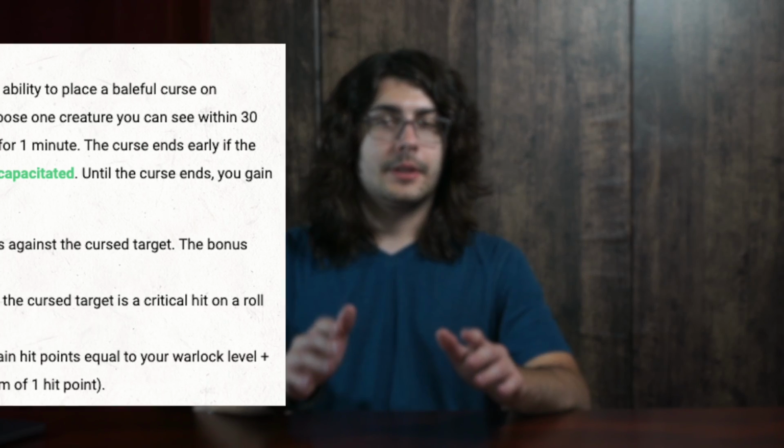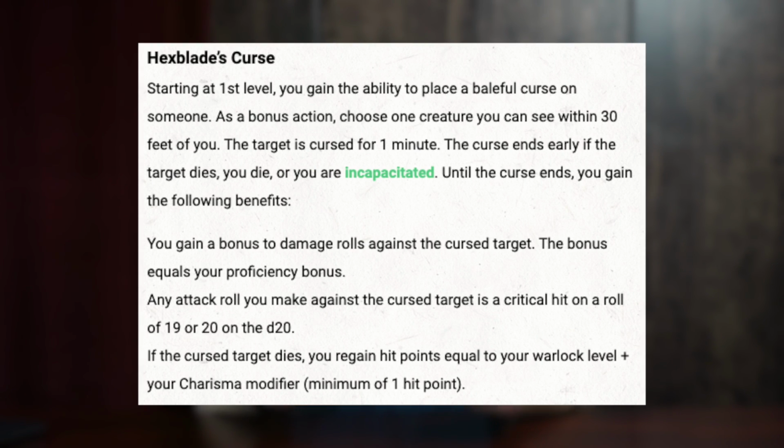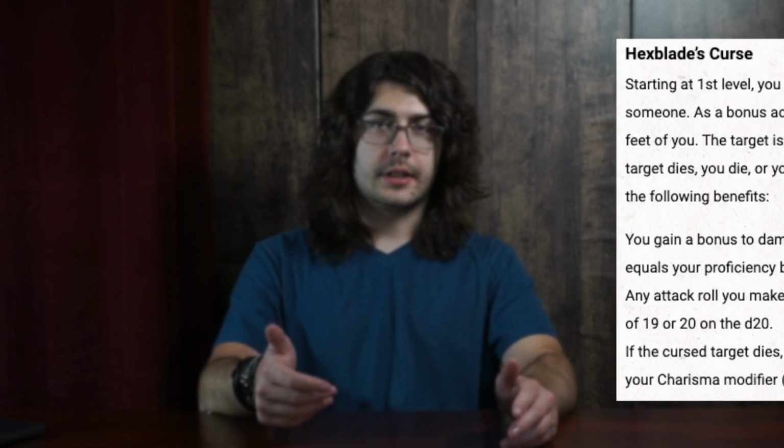And we also get Hexblade's Curse. This will be really good for us once we start crit fishing since it doubles our crit chance. For now it's just a nice little damage boost against big single targets.